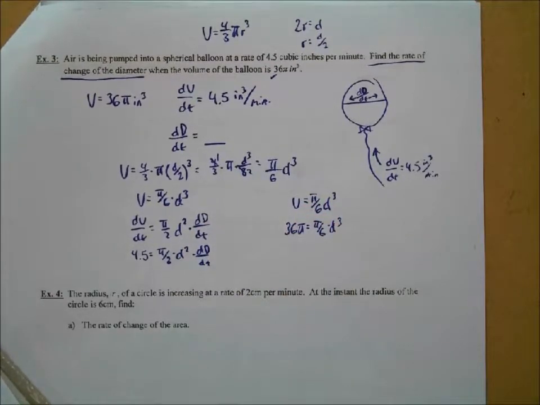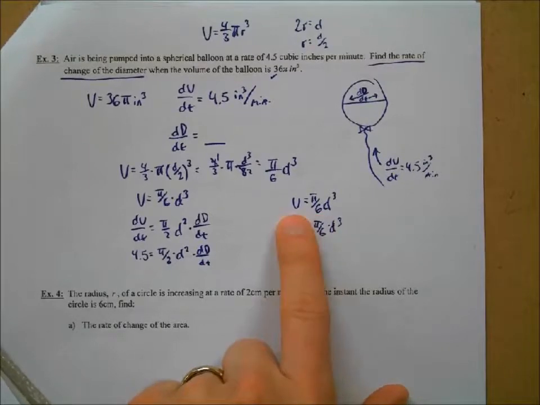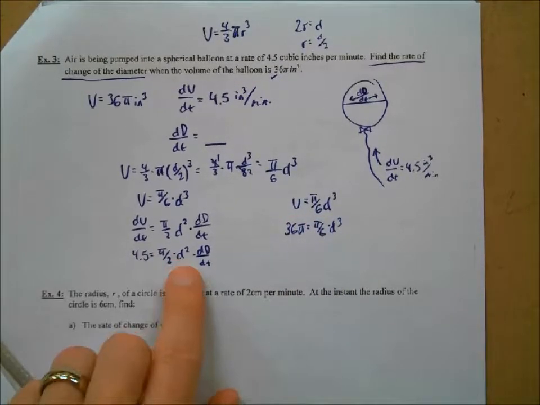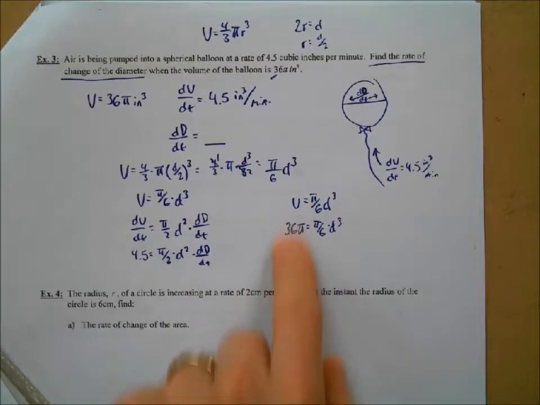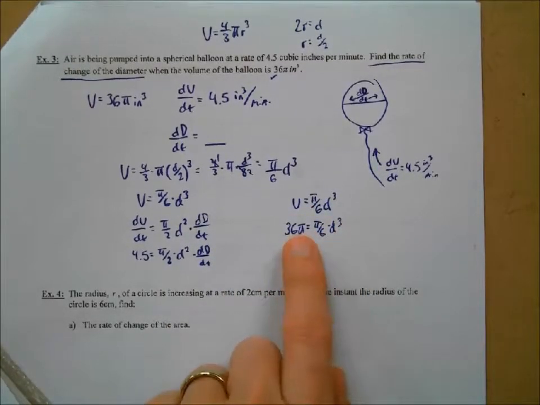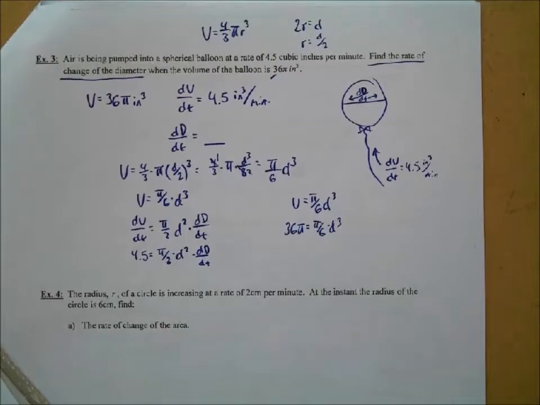So while, yes, our ultimate goal is to use the related rates equation, sometimes we have to go back to the original equation, like Long did in the first problem, right? And like Sean suggested we do here. We have to go back to that first equation that we had to figure out some other missing values, right? We still need to know what the diameter is here. So let's do that. We're going to plug that 36 pi in for volume, and we'll find the diameter at that same instant when the volume is 36 pi. Okay?